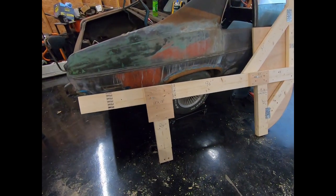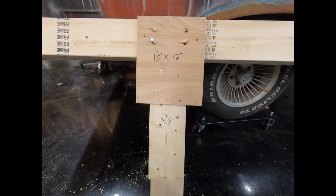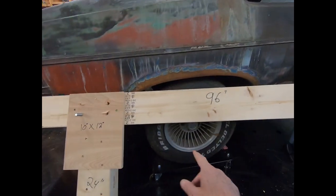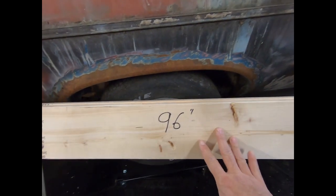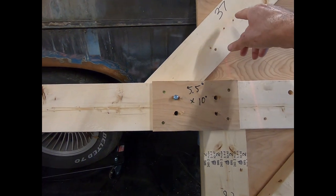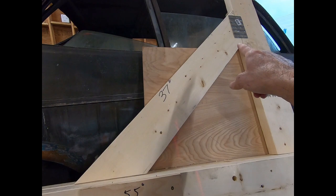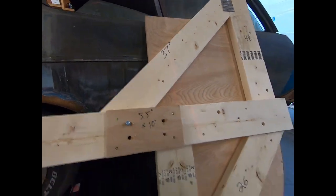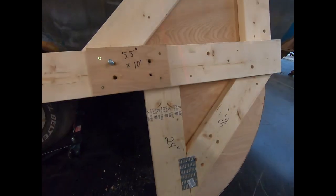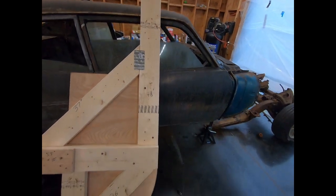What I did was I put the measurements in inches on all of these pieces. So the legs are 24 inches. This brace to hold this leg to here is 10 inch by 12 inch. The main bar going across is 96 inches. 5 by 5 and a half by 10 on that brace. This one is 37 inches, the longest measurement. That's a 45 degree angle on both sides. This one is 26 inch. This other leg, 24 inch, and this leg is 48.